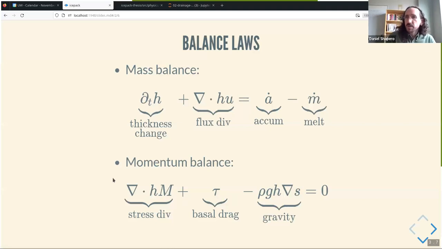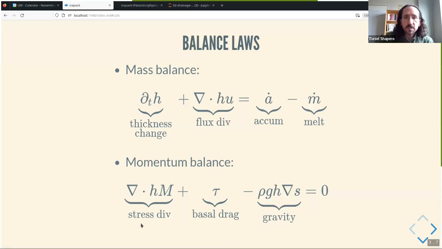What I'm describing here is a simplified glacier flow model where we've taken the full viscous stress balance. We've assumed that it's a thin film flow and done a bit of perturbation theory to remove a couple of terms, and also that most of the flow is by horizontal extension rather than vertical shear. I'm just going to describe this one model. There are loads of different perturbative models. I'm just sticking to this one for brevity.